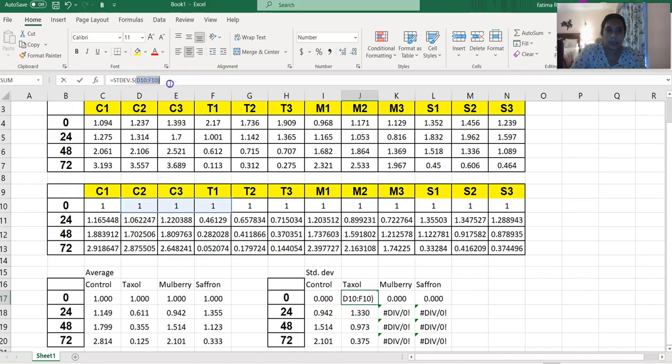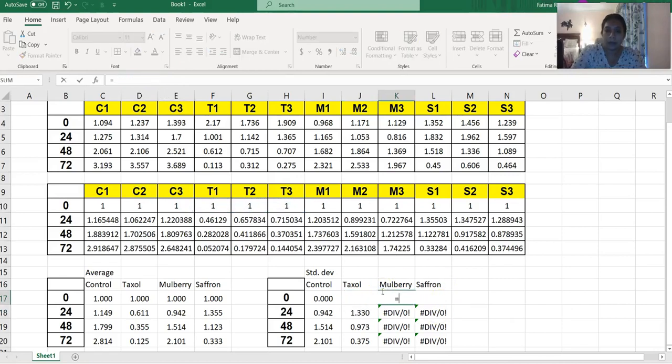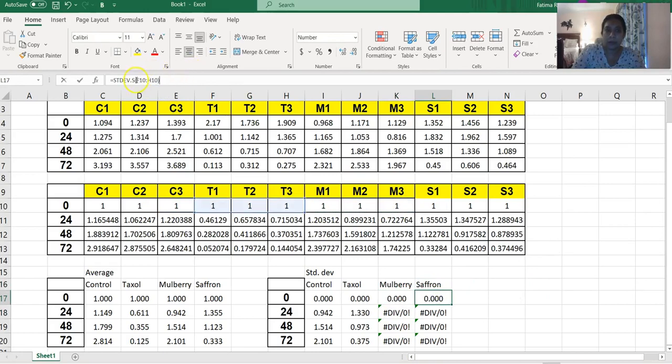So standard deviation, I'm going to change the cells for my Taxol, then my mulberry, and then my saffron. And then I can drag them down and get my numbers.